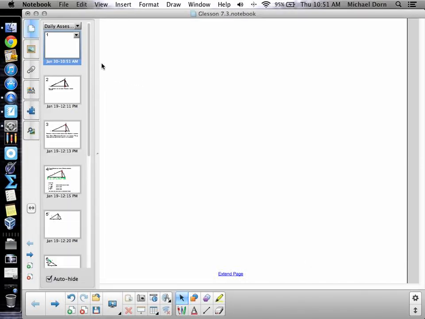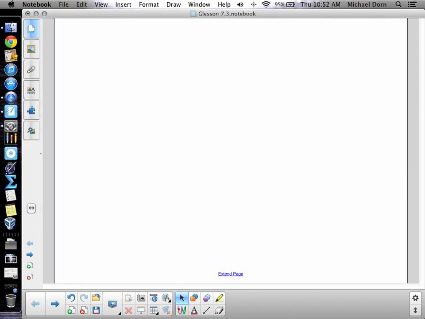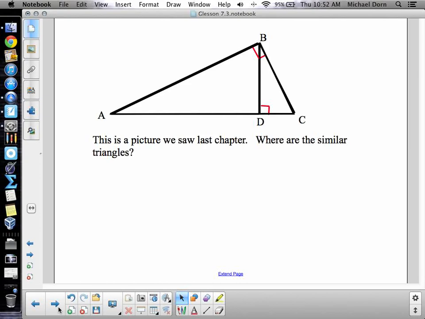So while it's running, let's just take a quick look at this worksheet. You had the answers for the worksheet, but again, what we were doing with these right triangles is we were taking these pictures and setting up the three right triangles and making them orient the same way so that we could set up proportions to solve for the unknown parts, which really goes back to what we were doing in the previous chapter.